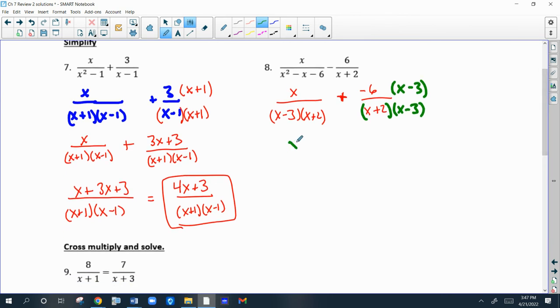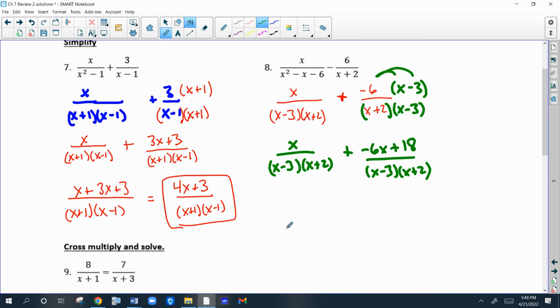So now I'm going to do it like I did the last one. The first term, nothing happens. I didn't do anything to it. The second one, I'm going to distribute this -6. So I have -6x plus 18. Now that's why I changed it to plus a negative, because it's easy to see that this is plus 18. Sometimes the mistake happens that you make this -3 times 6, which is -18, and you forget about the minus. So changing it to plus a negative is a safe way to go. And the bottom is x minus 3, x plus 2.